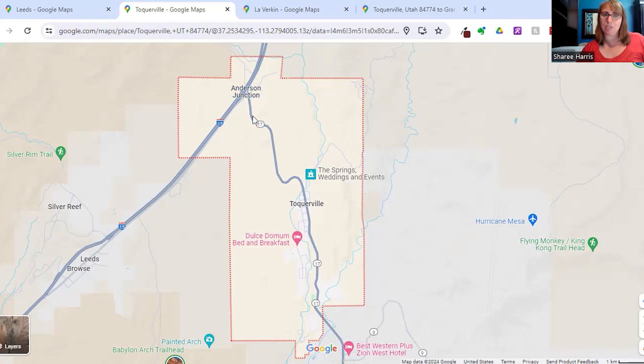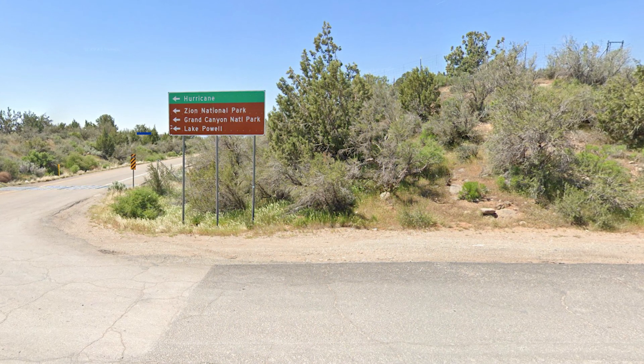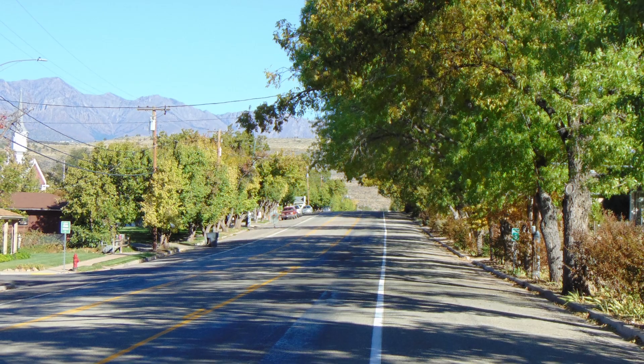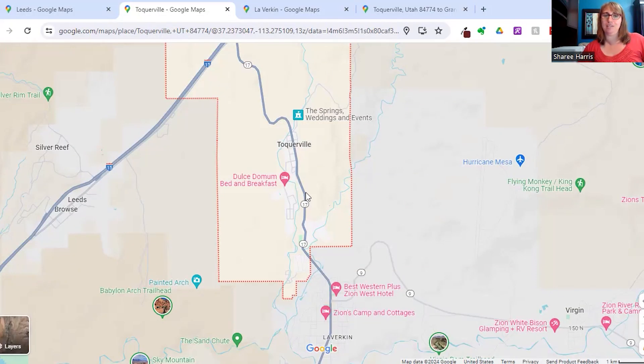What makes this exit so popular is Highway 17. If you're coming from the north on Interstate 15 and headed to Zion National Park, the Grand Canyon, or Lake Powell, you'll most likely take this exit. This road was never meant for that much traffic, and especially coming into Tocqueville it can actually feel a little scary — there are homes and side streets to turn onto. When I'm out there showing homes, I'm sometimes slowing down to turn and not sure if the car behind me is paying attention. It has caused some stress on the community.